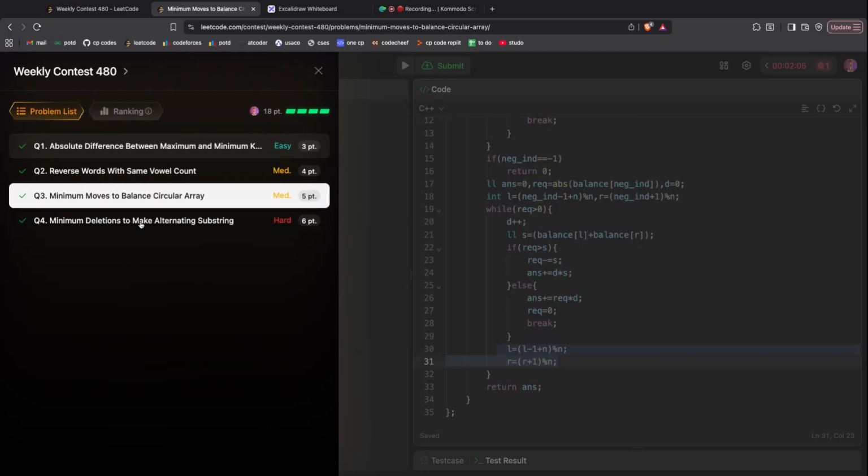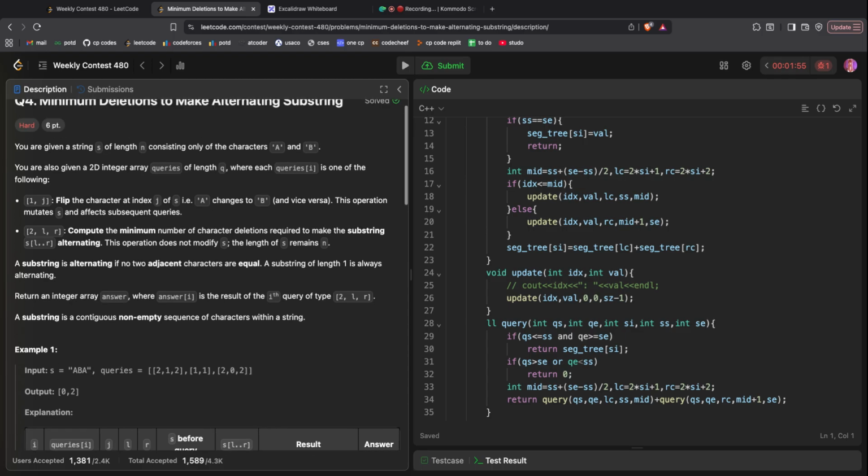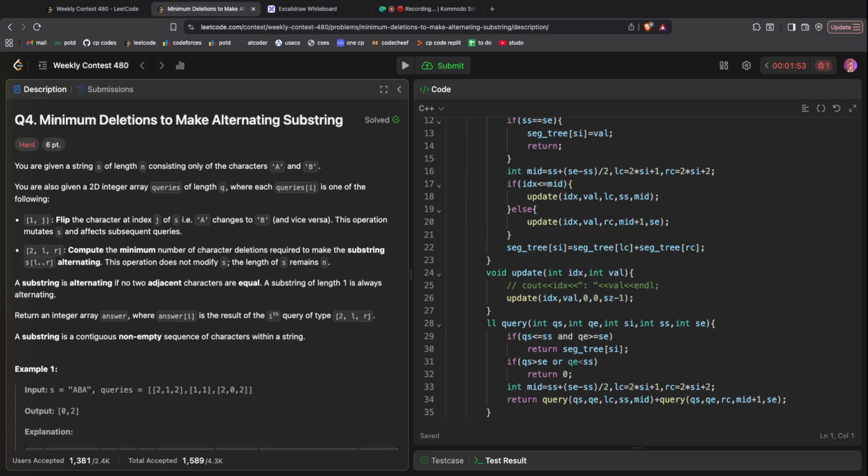So the next question is the D question. I think if you know the topic, how to solve this is a very easy question. If you do not know what the topic of this question is, it is a bit tricky to implement by yourself. Okay, let's go straight to the question first. It's a hard problem, but I don't think this is the hardest problem.